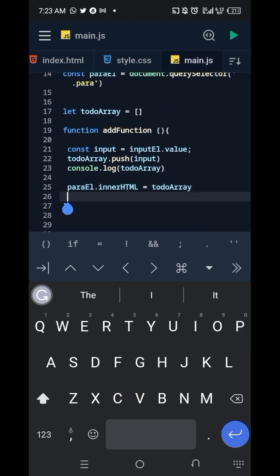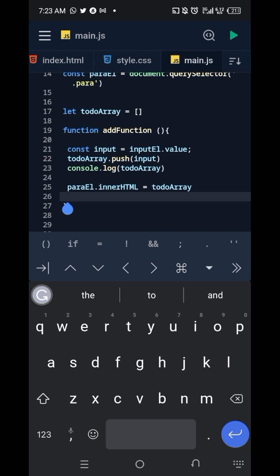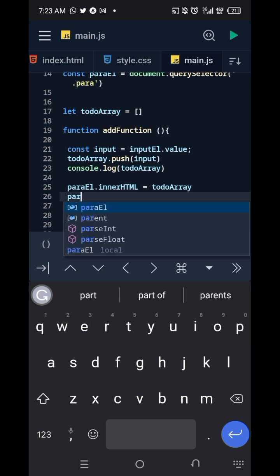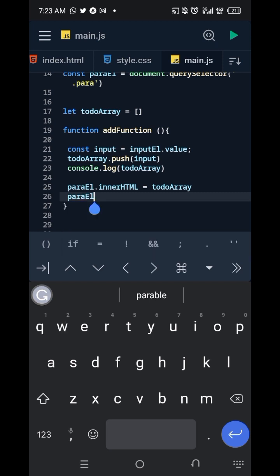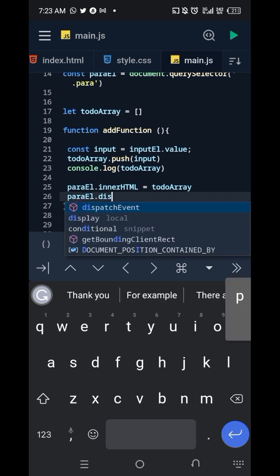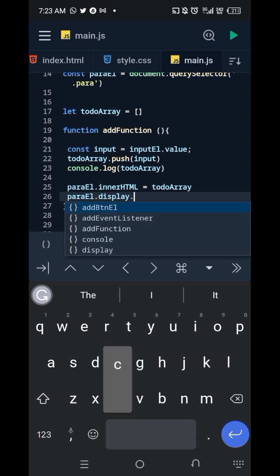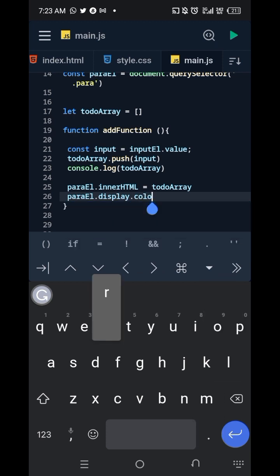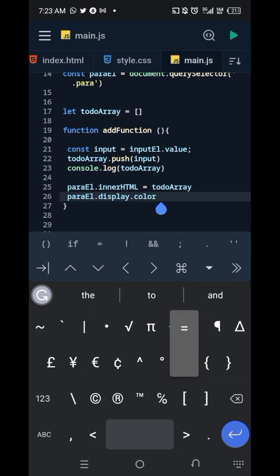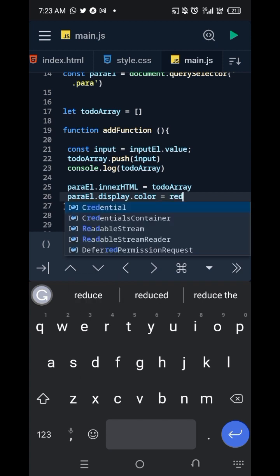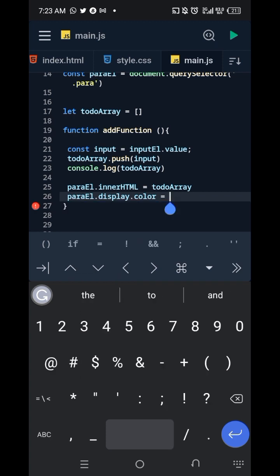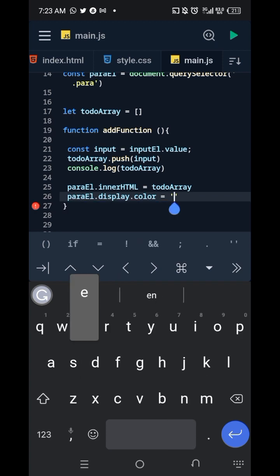So we need to come down here, and this time around we can say paragraph element dot style dot color, we are now accessing the CSS, should be equal to red.